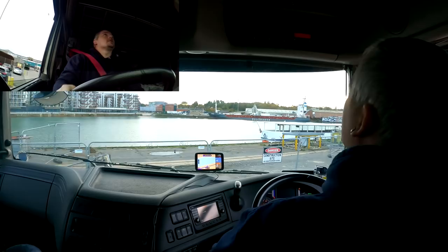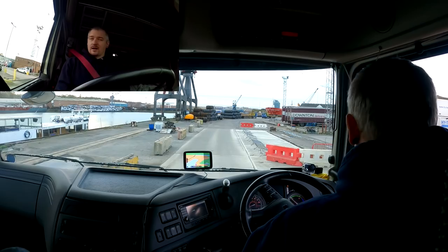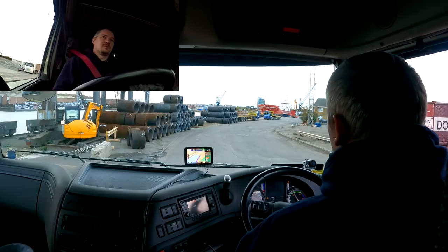Took a little while to unload that one. I got there just after 1:30. It's now 3:45, so 2.25 hours. They unloaded me with a gantry crane and lifted off two bundles at a time, but it just seemed to take longer. It was a lot quicker loading with a forklift. They seemed to do 3 at a time. But yeah, it is what it is. Never mind. So we got them all unloaded.